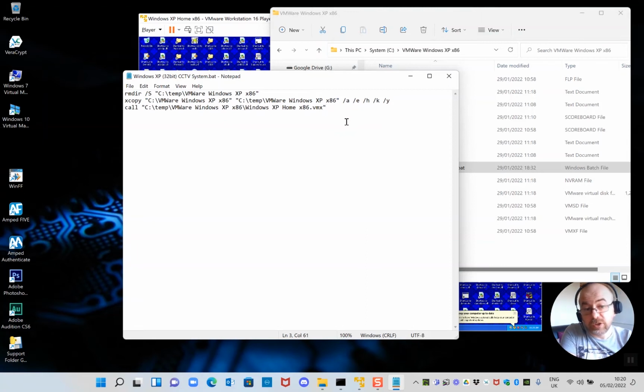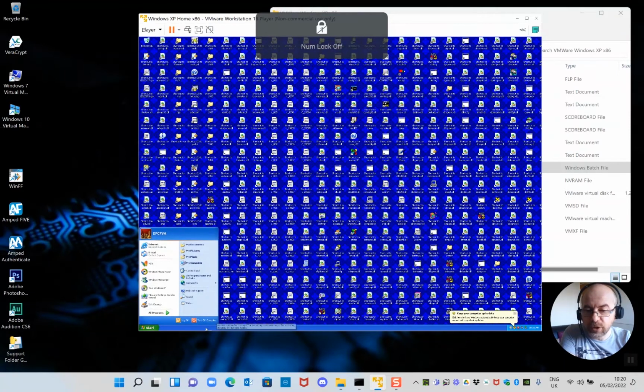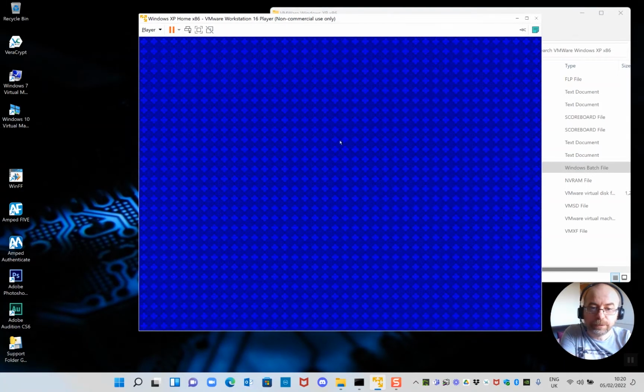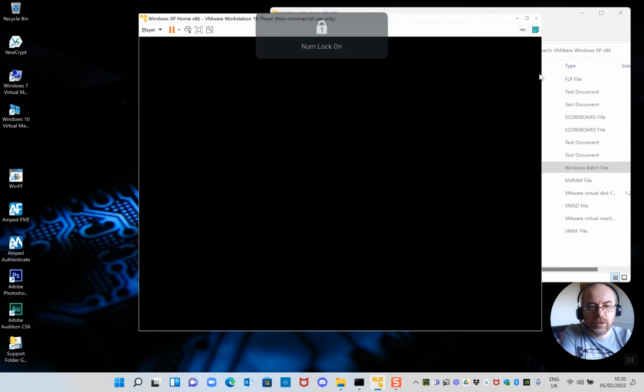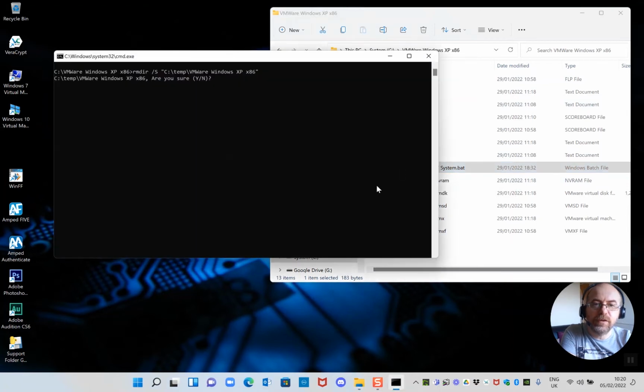And now I'm going to do just that. Before I do though, I'll shut down this horrible and screwed up virtual machine here just by turning off the virtual Windows XP. That's going to take a minute or so. And then what I'm going to do now is execute the script this time. So from the root of the C drive, execute the script.